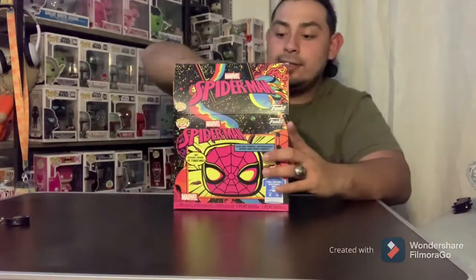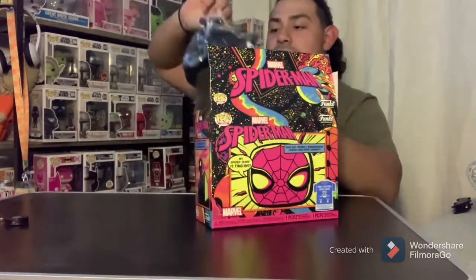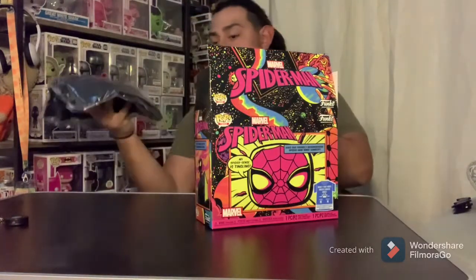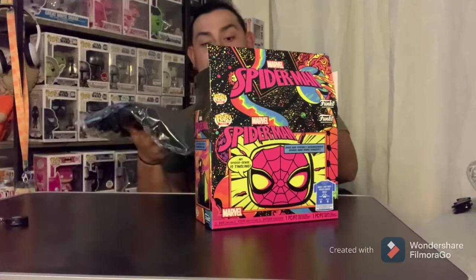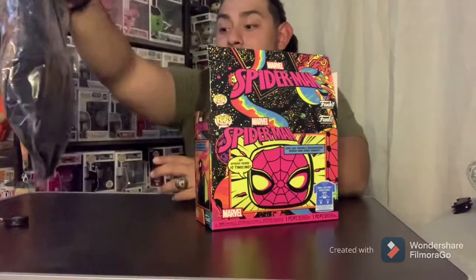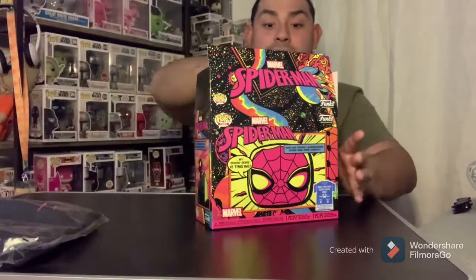Booyah, mint condition. Let's pull up the shirt first. As most of y'all know, this does have the front and back. The front is a spider head with the spider sense, and the back has the comic book scene with Spider-Man. So pretty cool, you guys. I'm actually gonna keep it closed just so my girl can open it for herself.